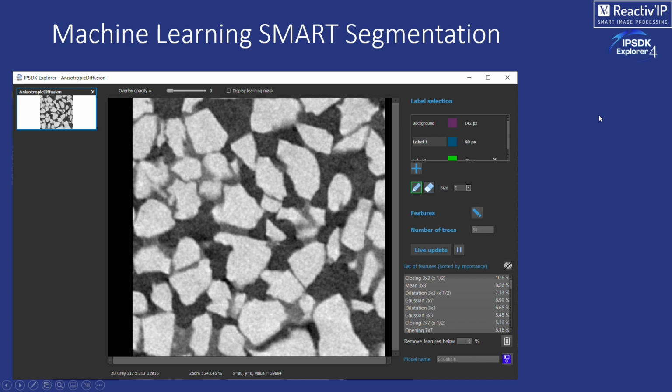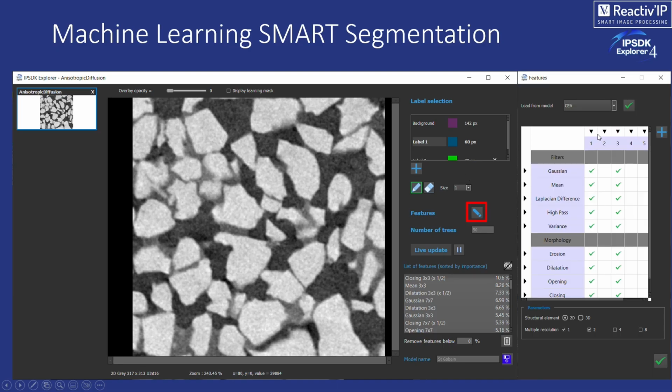So this is a graphical user interface of IPSDK for the machine learning. You will define the number of classes, 3 classes: background, grains, and intermediate class. You will define some features. Every green checkbox is one of the features that will be computed. You can also play, is it in 2D or in 3D, multiple resolution, full resolution, 50% resolution, and so on.